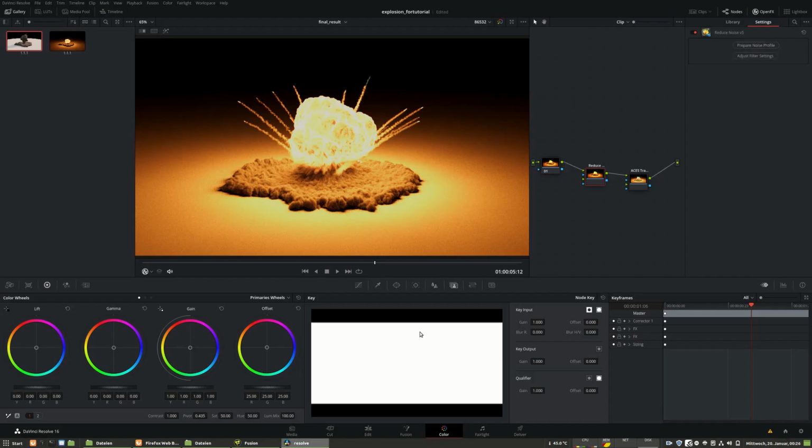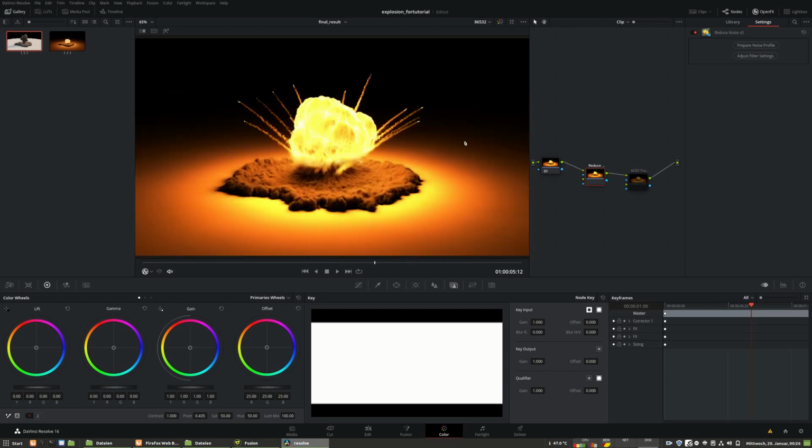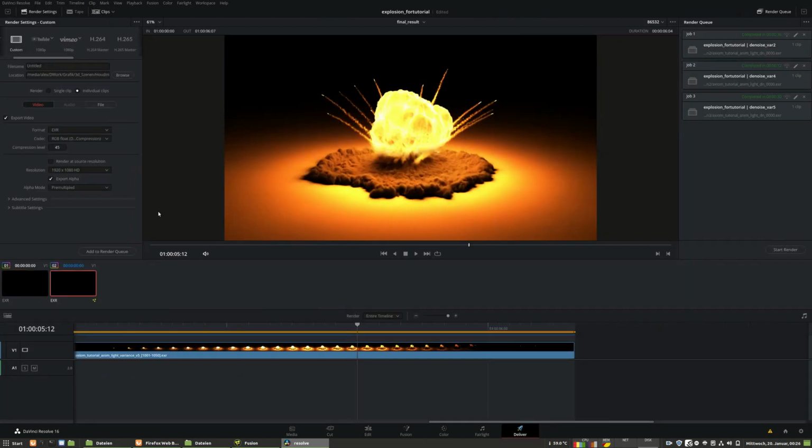So no offense against the Renderman denoiser, but this is what you need. And when you play out the delivery, you only have to output the format to EXR, then you go to DWAA compression, which is from Sony ImageWorks. This is the better one, this is the not so good one. And float value is important. Of course, you can also use zip and PIZ for a much higher file size, but I use this one.